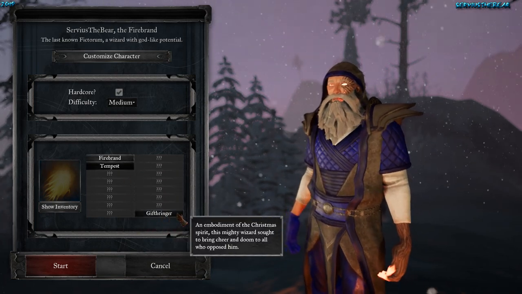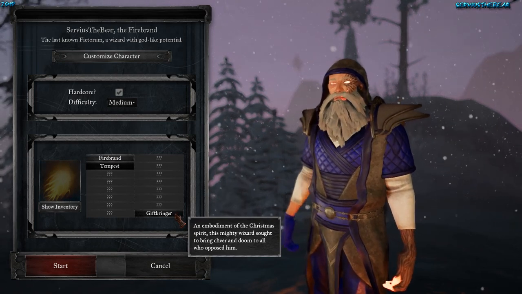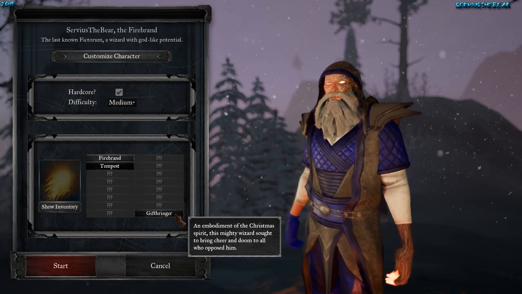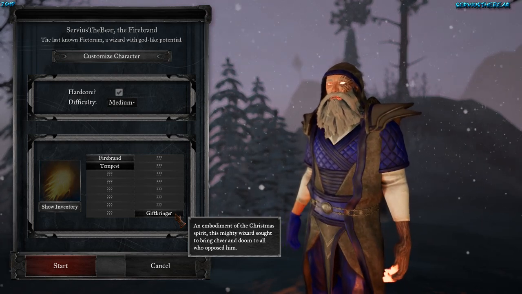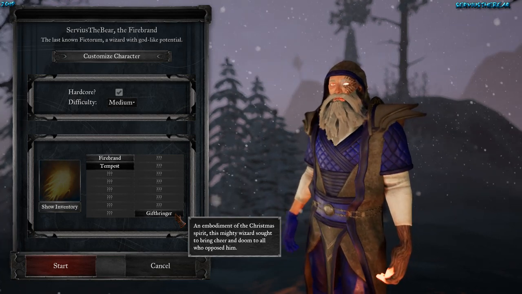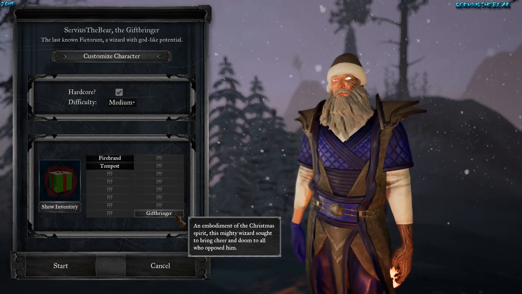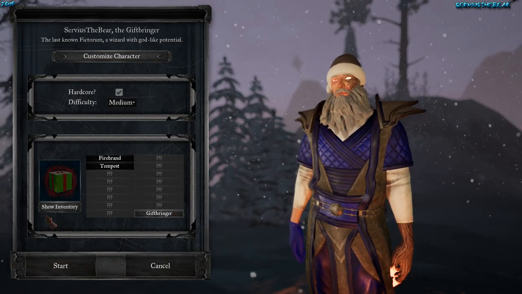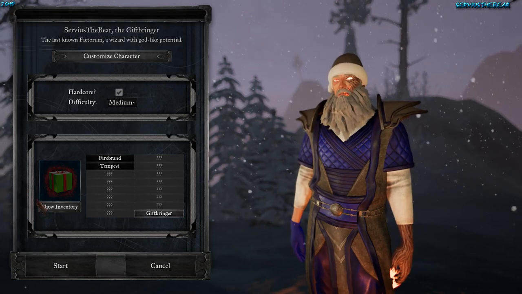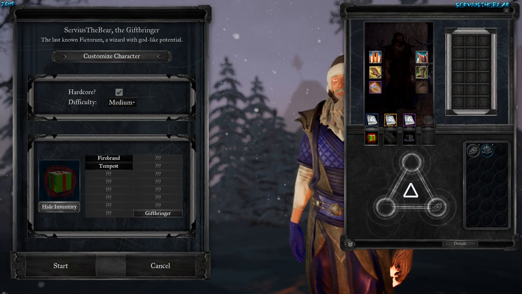And Giftbringer, an embodiment of the Christmas spirit. Nice. This mighty wizard sought to bring cheer and doom to all who opposed him. Cheer and doom to all who opposed him? I am curiously interested in it. See, once I clicked it, it gives me a Santa hat. Okay. Let's have a look.